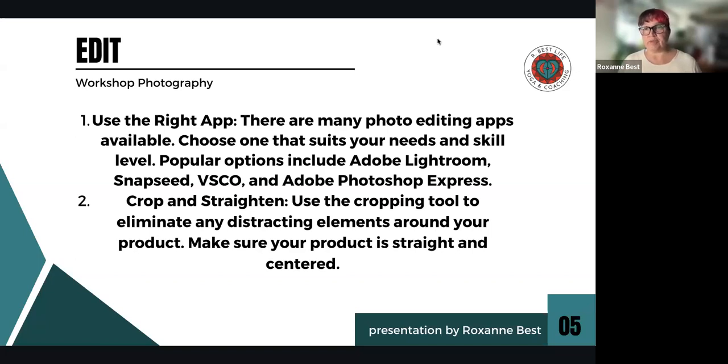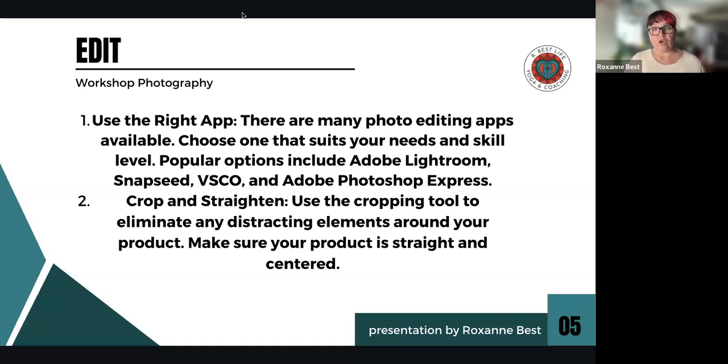And Lynn is sharing, my photographer gives me large image files, which are nice because I can crop the image without it becoming pixelated. Yes, there are times I want to crop down to really focus on something like earrings without using all of the model's face. But there are times when I want to use the entire image of the model. For my Etsy listing, I use different aspects of the same photo in the listing. Beautifully said. Thank you for sharing that. And that's so true. Having those higher quality images makes it so they don't get super pixelated. And thank you for sharing Affinity in the chat. So, use the right app. What's going to work for you?